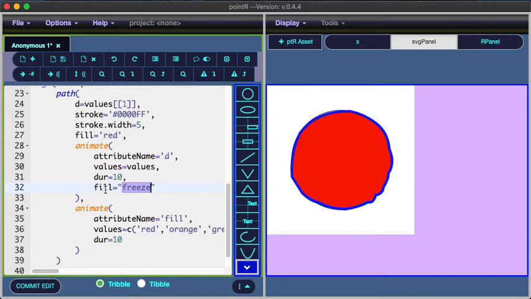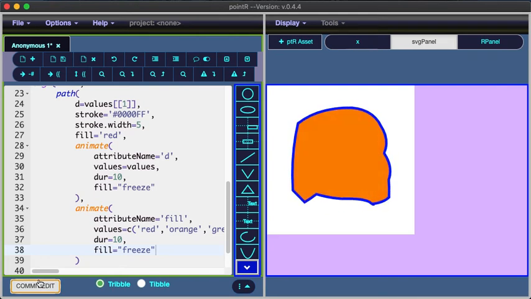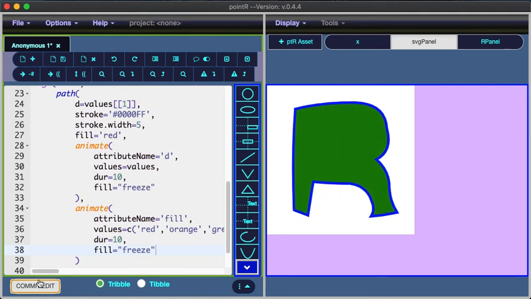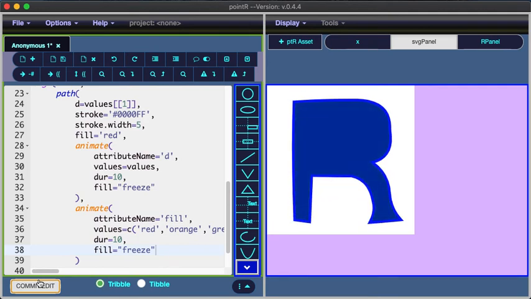It's the animation fill, which basically says stop at the end. So let's put a comma here. Paste. Commit. And there we have it, an animated R.